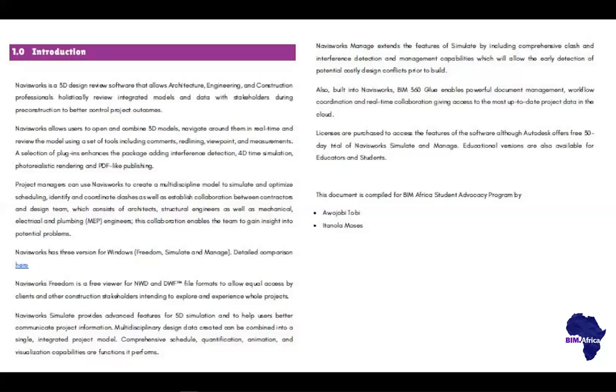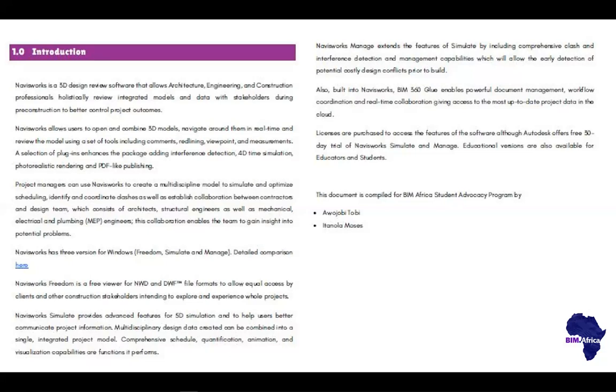Navisworks is a 3D design review software that allows architecture, engineering, and construction professionals to holistically review integrated models and data with stakeholders during pre-construction to better control project outcomes.